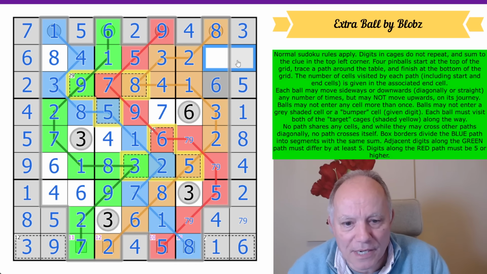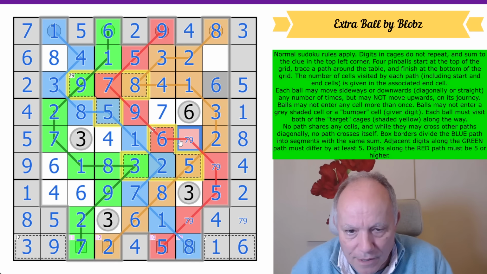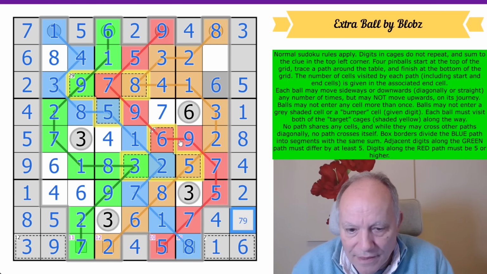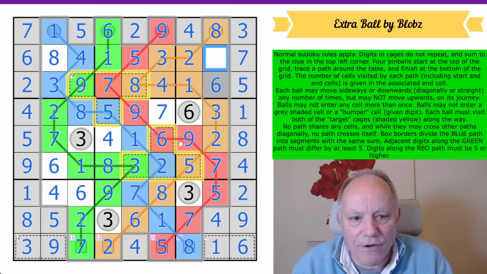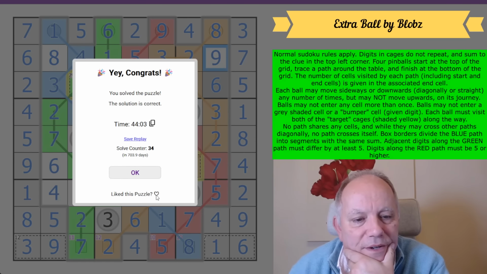What I need is to sort out 7 9s. How am I going to sort out these 7 9s? Because of the rows. The rows are all rows 5 and 6. That's how I'm going to do it. 7 9 there. 7 9 at the top. And there we go. What a fantastic puzzle by Blobs, as always.